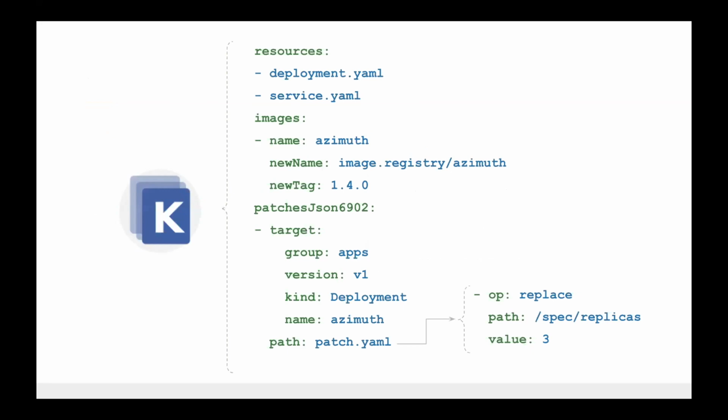Whilst with Kustomize, the approach is slightly different. We will have the full representation of the deployment and service as YAML. So this is going to be a declarative representation. We can replace our image. So from Asimov, we will point it to image.registry/Asimov and a tagged image. And if you'd like, for example, to change the amount of replicas, we'll have to use a JSON patch, which will perform the replace operation.